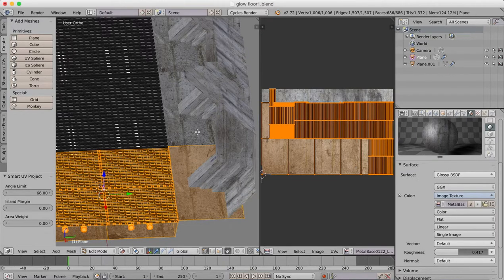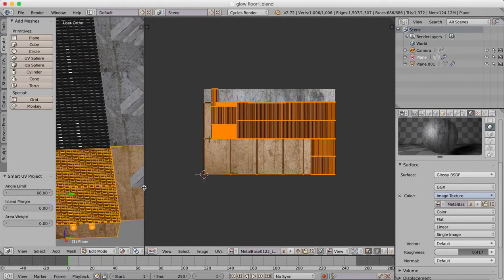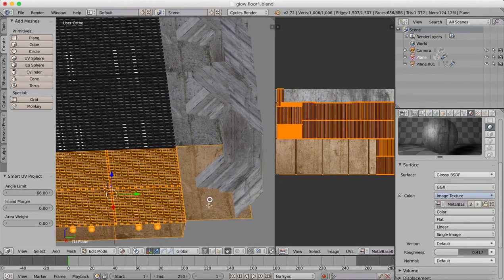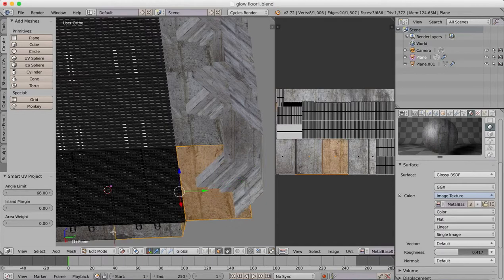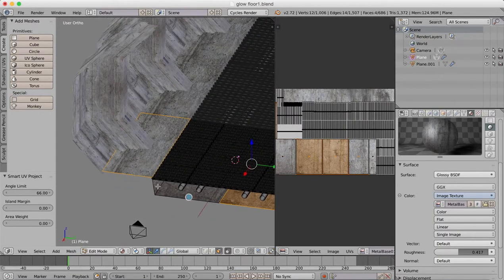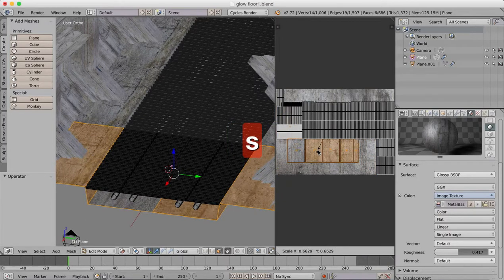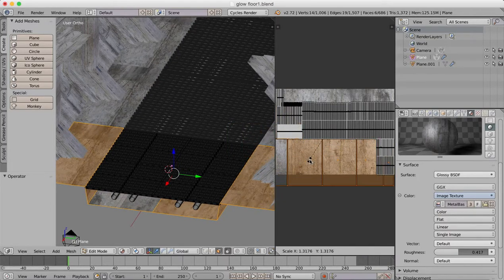You can see here maybe it's a little bit large. So what I'm actually going to do is, let's make sure we've got our... Yeah, okay. So we'll select faces. Select all these faces here. And I'm going to scale it up a little bit. Yeah, up.